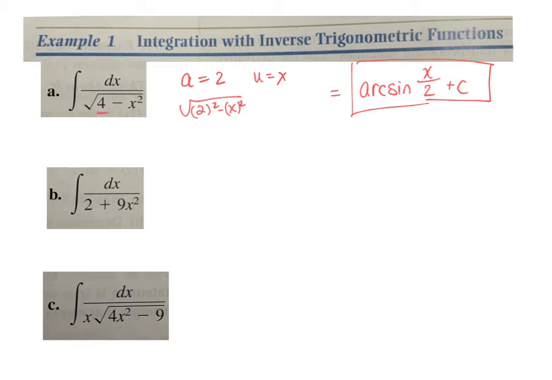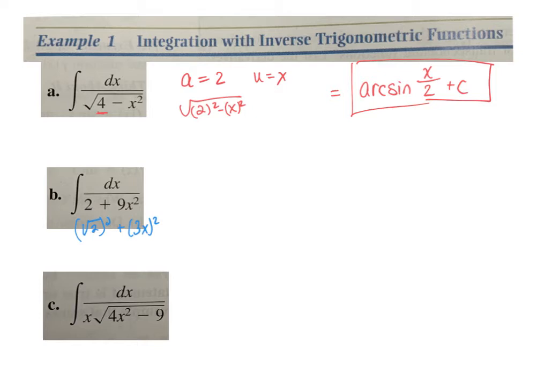Next one. And there's a difference between B and C, and I'll show you what it is. We're not going to technically use substitution, but you have to think about what happens in your mind here. All right, so for this guy, if I were to write out what I have, the square root of 2 squared, right, plus 3x squared.